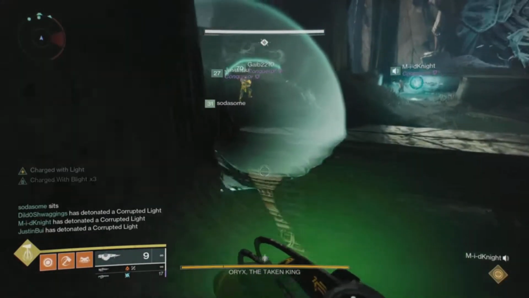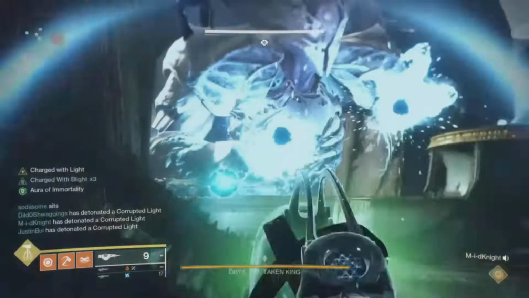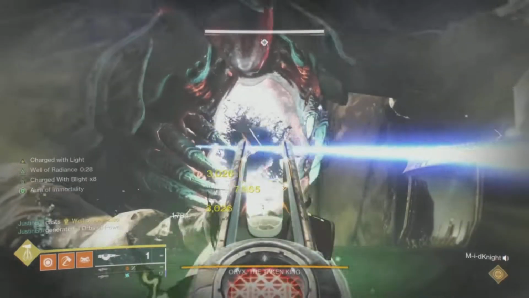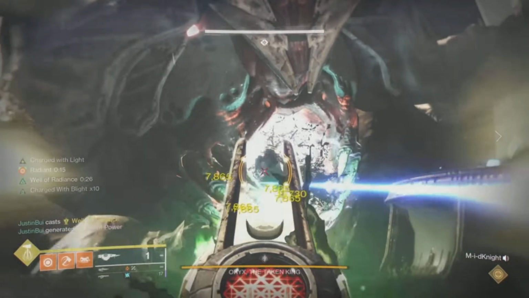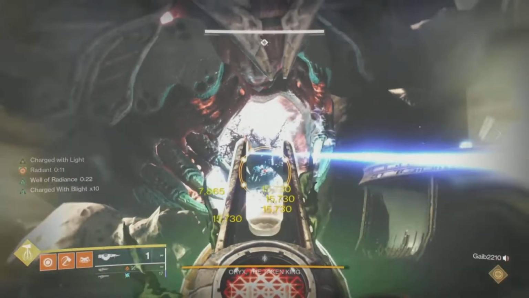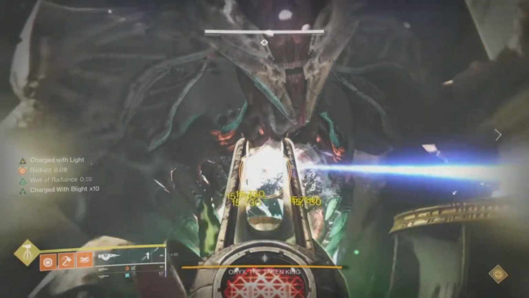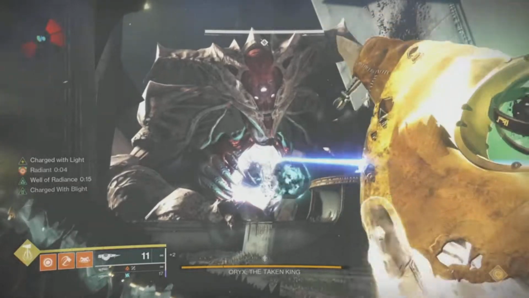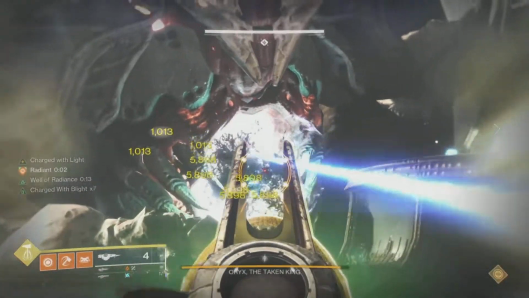So now here we're just going to see some tests on Oryx. This is just her by herself. We got Divinity and a well going, and she's Radiant. There are some good numbers there too, like 15k a shot when she hits the Divinity bubble. Again, that's okay, that's pretty solid.